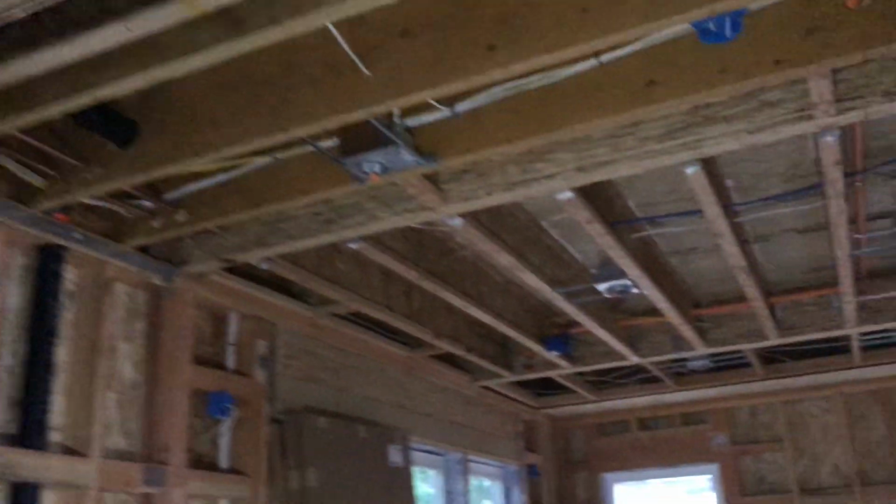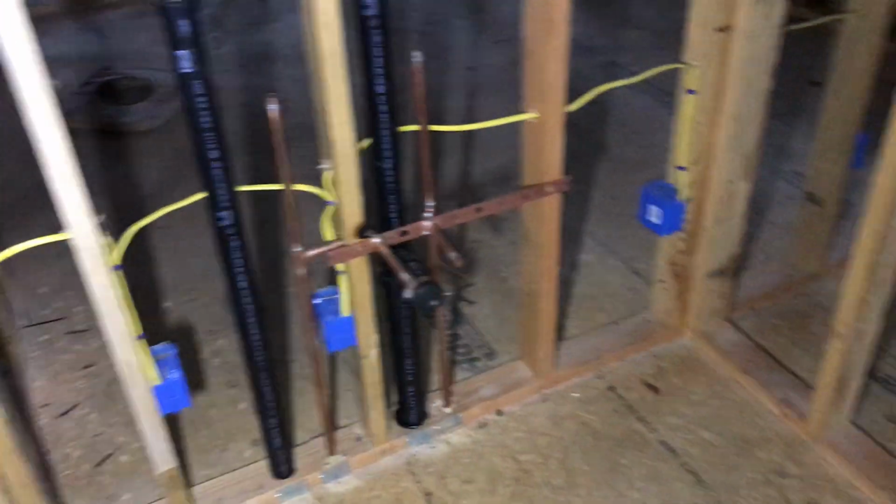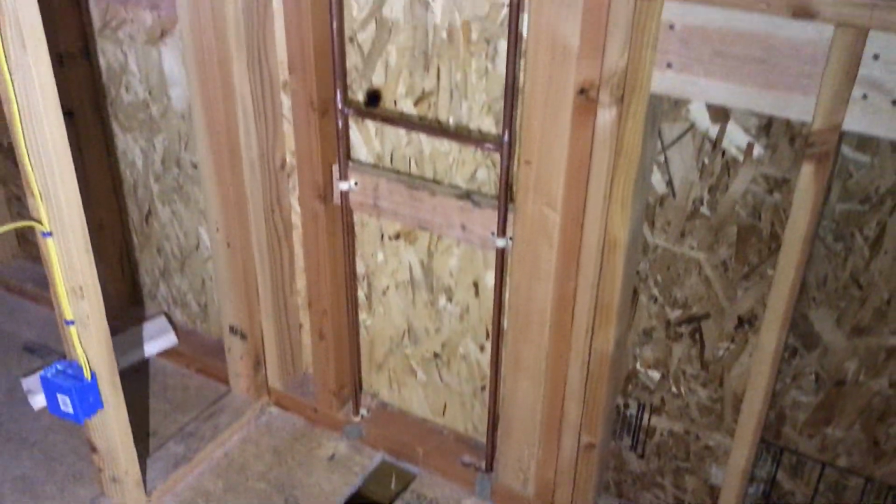This is for an upstairs restroom and a couple sinks. So we're going upstairs. Check out the plumbing on the upstairs restrooms. So here it is. We have two sinks, the toilet, and what is going to be a tub.